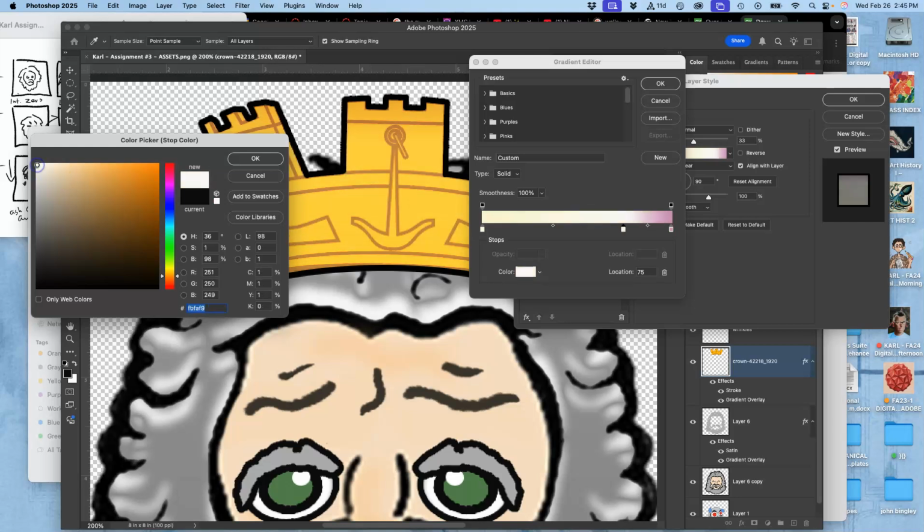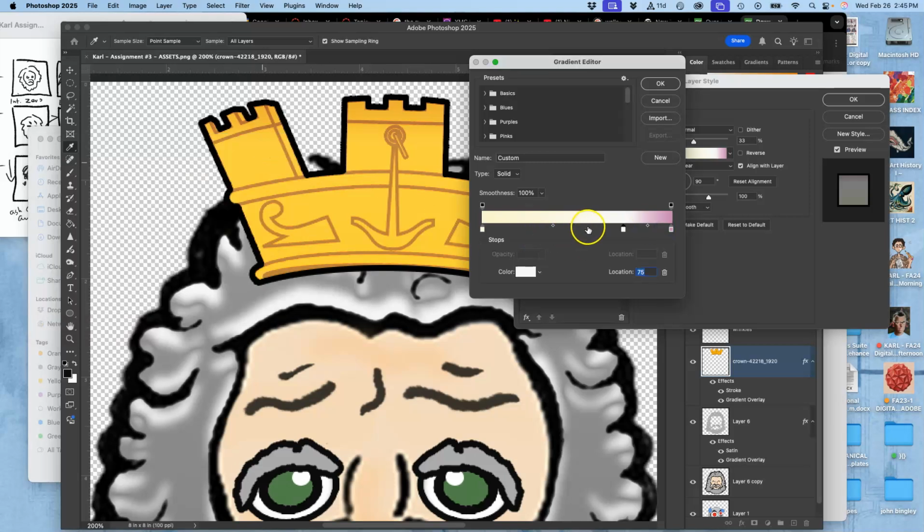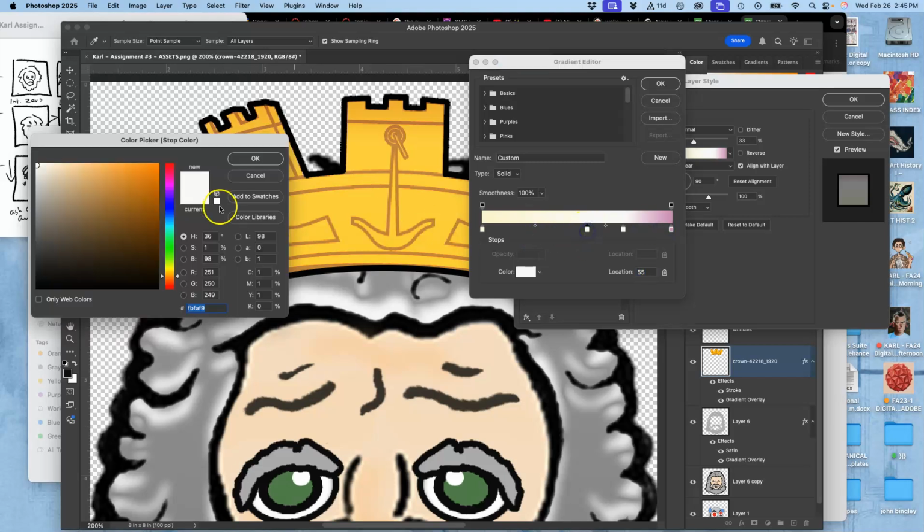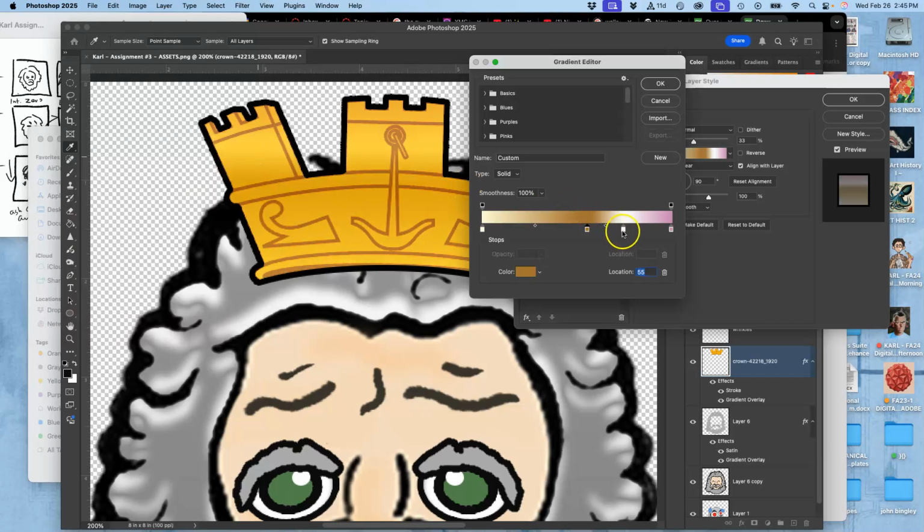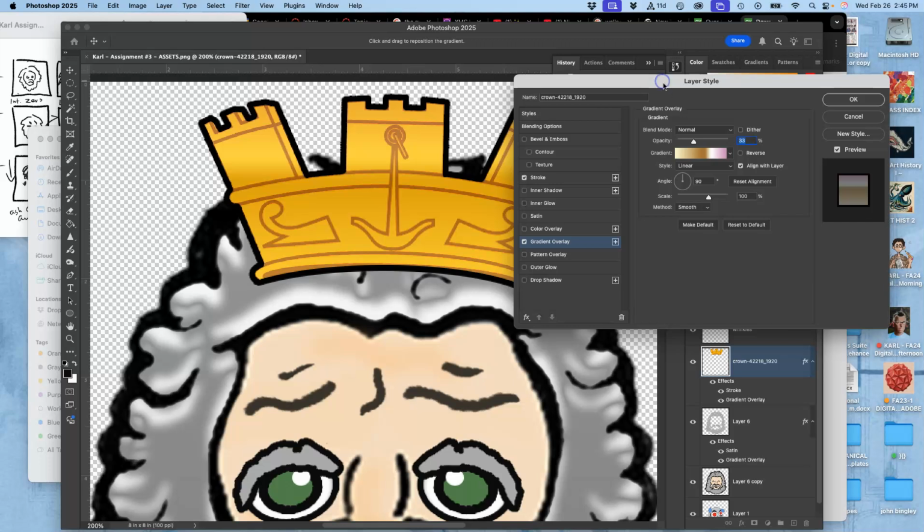So this just takes playing and create another one around that highlight that is darker. All right, and now I can play with that at a higher opacity, and I can change its angle.